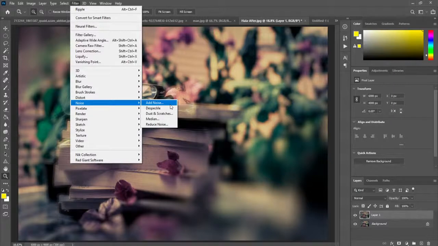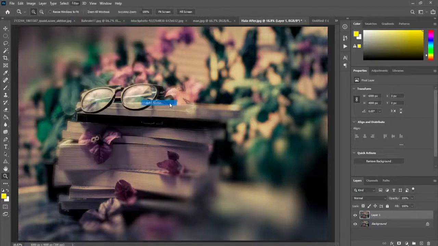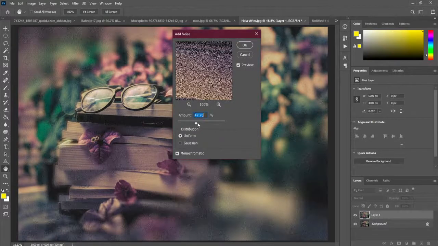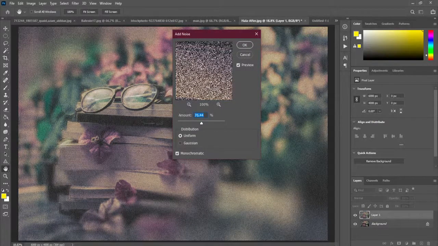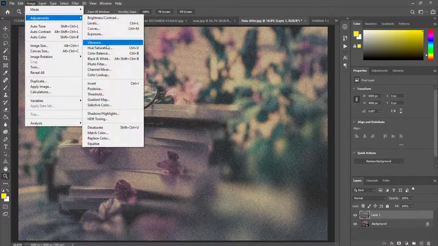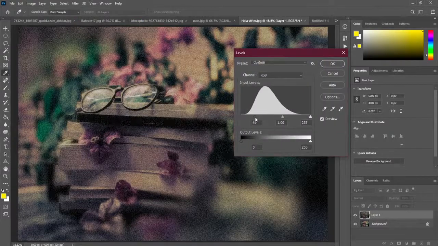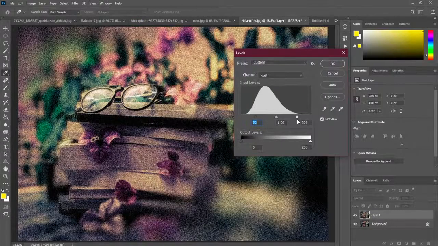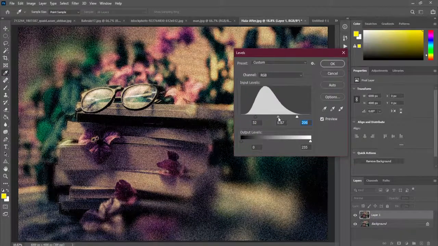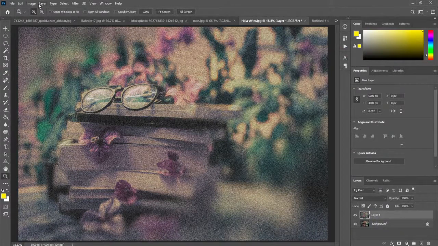So here I can go and add a noise. And I get as much noise as I want, I can add it. So it will give me something like an old photograph look. Because if I want some sort of this effect, I can add the noise, and then I can go to image and use levels adjustment here. So it will give me something like this sort of an effect here. And maybe then I can go and apply some other effect. So different stuff you can do with that.